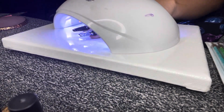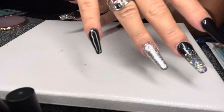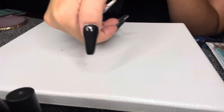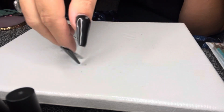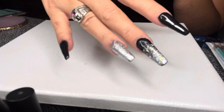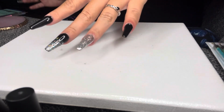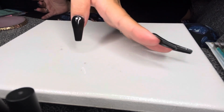Cure that hand for the last time. And then I did my other hand off camera. This is what they ended up turning out like. I really like them. Like I said, my thickness, I'm getting so much better at not getting them thick. They're actually the thickness of a salon. So pretty happy with it. Happy with the way they turned out.